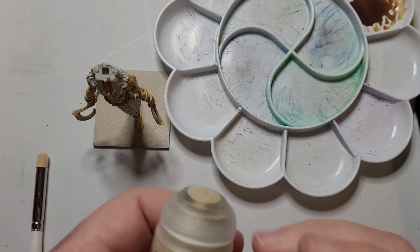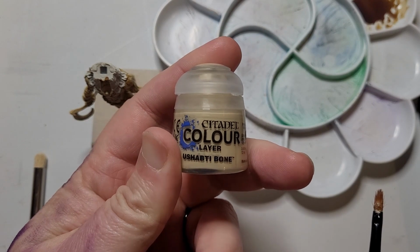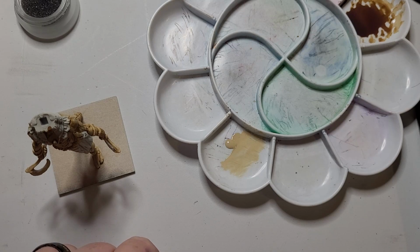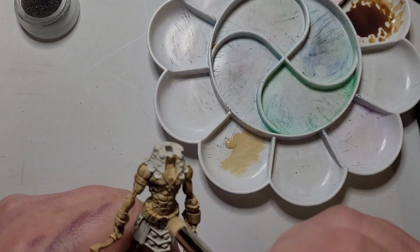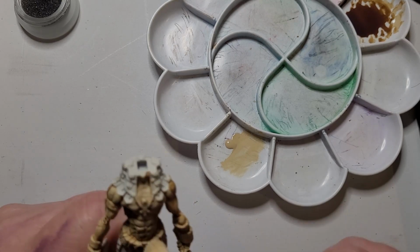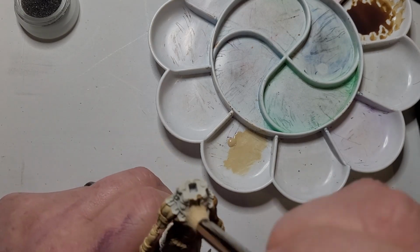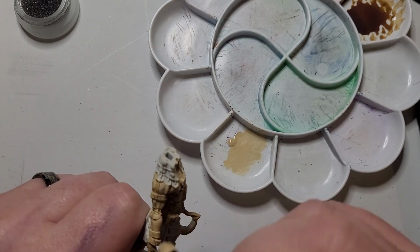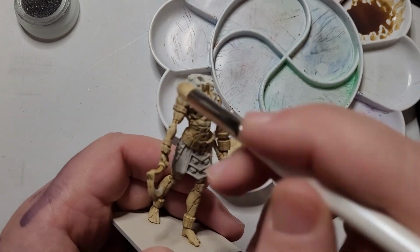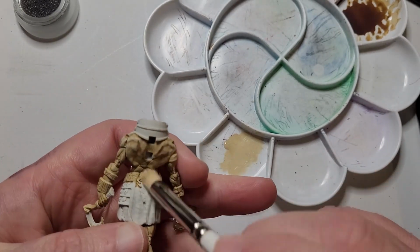Here we are, we're now moving on to Ushabti Bone. What I'm going to do with this is dry brush. I'm going to give it a heavy dry brush, giving it that sun bleached look. That's the idea I'm going with. With the dry brush, I'm directionally dry brushing, so only going top down to try and give it that sun bleached effect. And I'll do this all over where we've already painted the pallid bone.